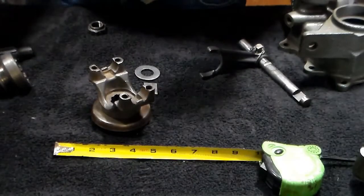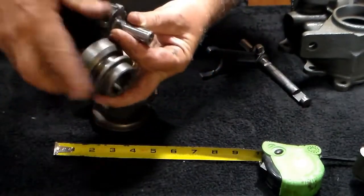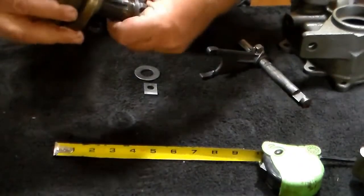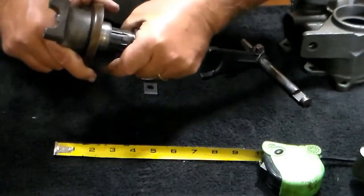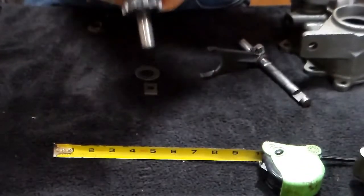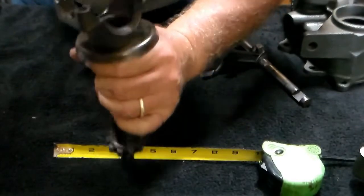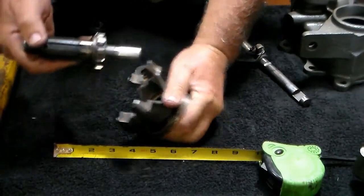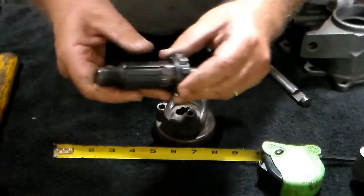We're coming down into the home stretch now. You remember this part — this is what locks you in and out of front-wheel drive. This piece went over here like so to lock us in and out. What we're going to do is check the fit of this shaft on the companion flange for the front — that's going to be a very snug fit. Never hammer on any of these parts with anything except a brass or wooden dowel. Notice on the end of there it didn't want to fit inside, so these need to be cleaned up — I haven't run them on the wire wheel yet, so we're going to clean those up.